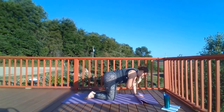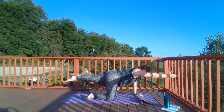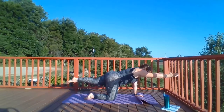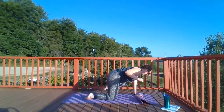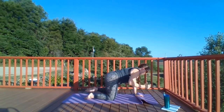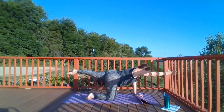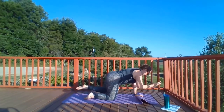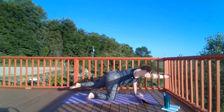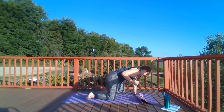Now, go back to your first side. Reach it out. Now, instead of going underneath of you, you're going to pull out to the side. So inhale here and exhale, reach to the side and pull it out. Reach to the side and pull. Reach side, pull it out. Reach it side, pull it up. Four more. Pull it in, reach it out. Pull it in, and reach it out. Pull it in, reach it out. Last one, pull it in, and reach it out.